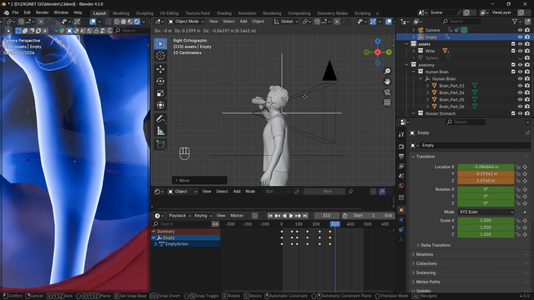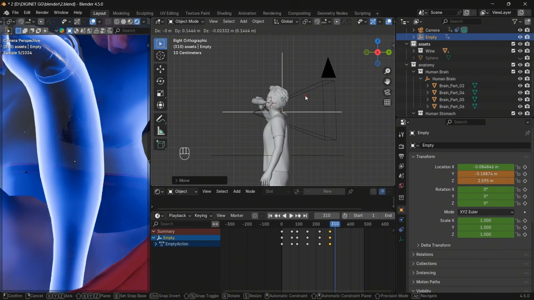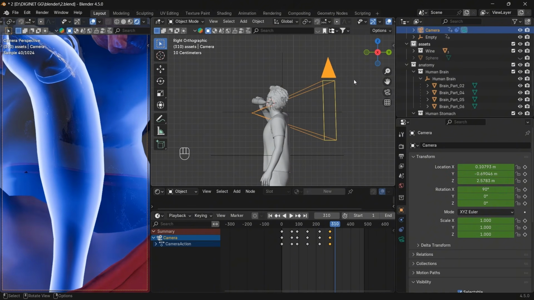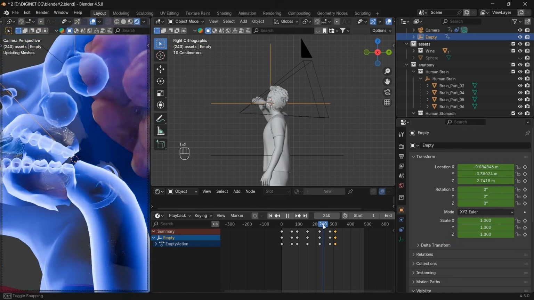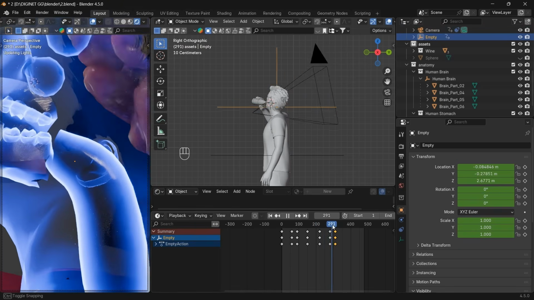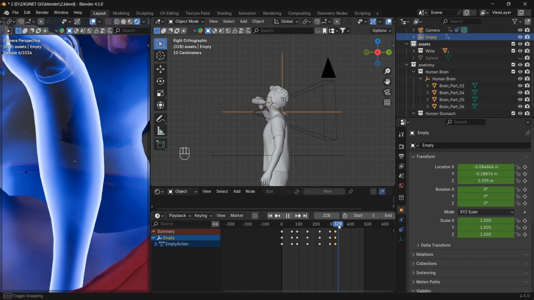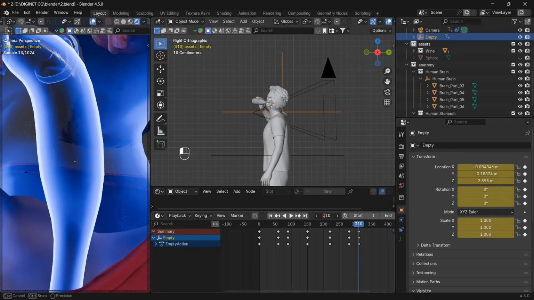Maybe this is fine, like here. And our camera, it's fine. Yeah, that's fine.